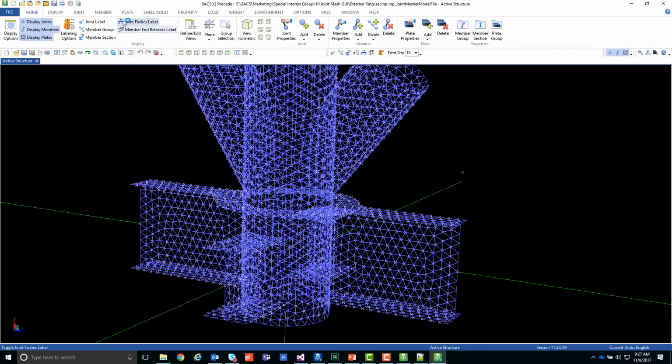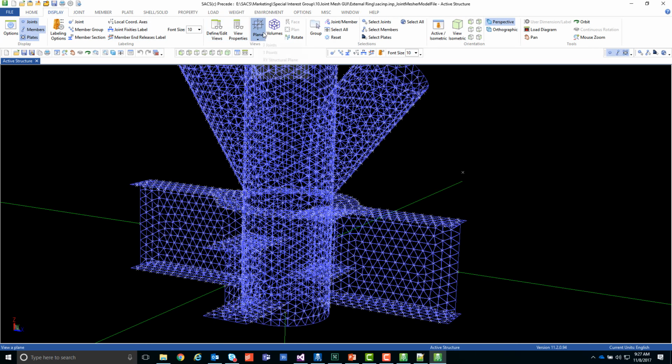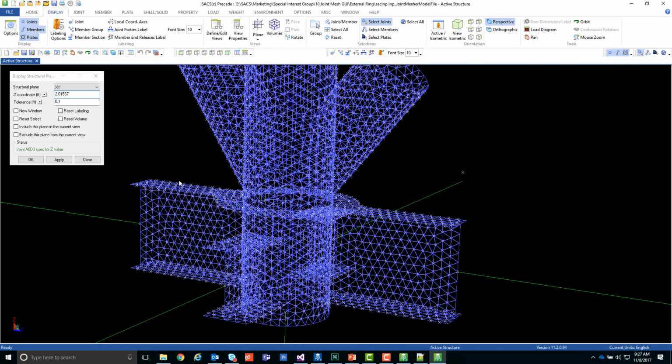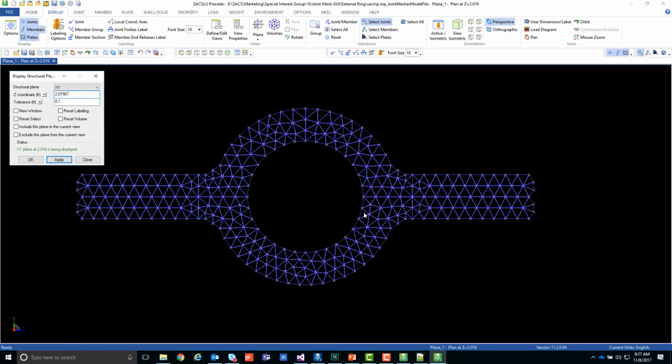Okay, so here you can see the ring has been placed in there. I'm going to display the plane at XY plane, just a little bit easier to see. And here you can see the transition piece here, and then we have that our arc transition and the external ring, and you can see the internal ring in here too. Okay, and looks pretty good.